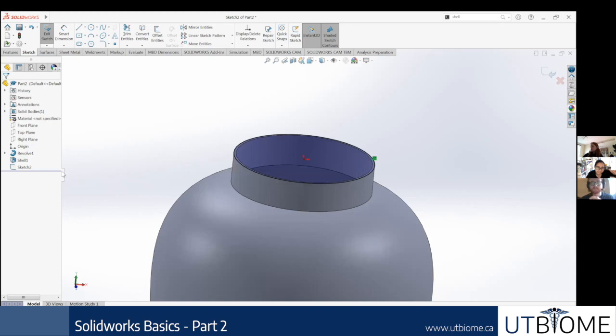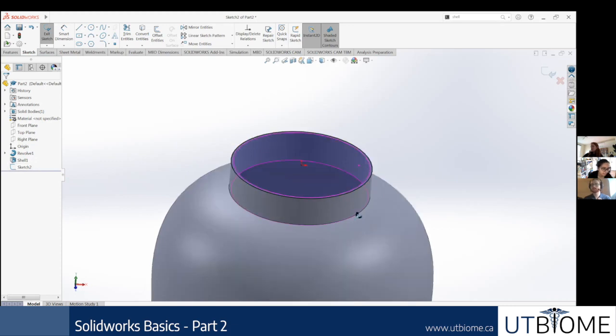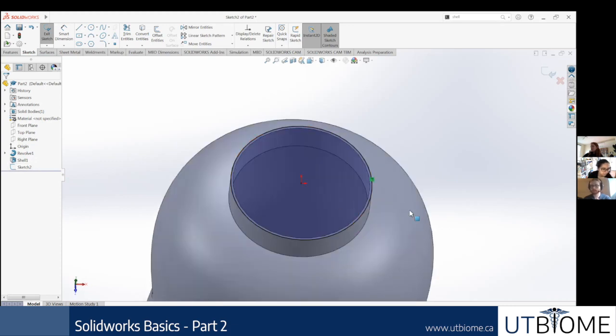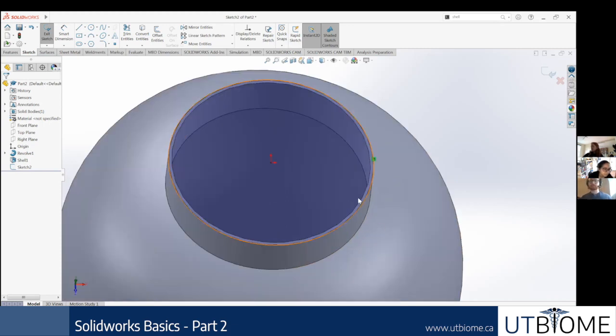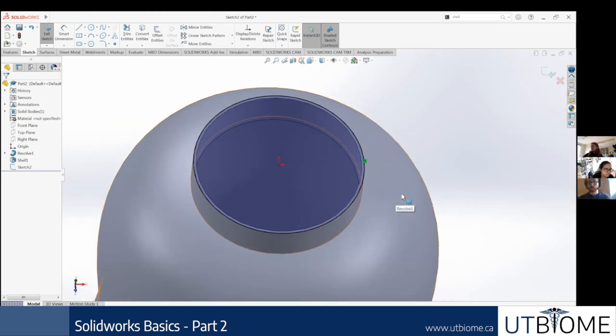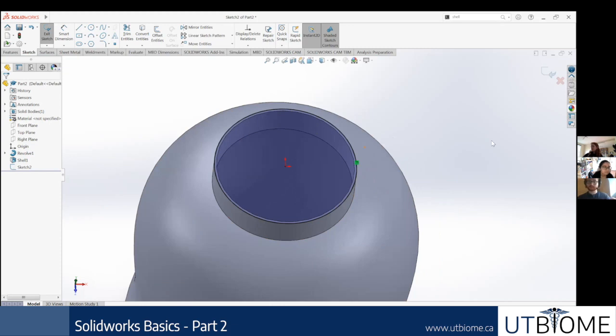So yes and yes. What I did is I started a sketch on the top face, just like how we were creating sketches before on the top plane or on a face or wherever. That is all that I did. I created a sketch. This isn't going to be a lid, but it is the same kind of thing. I just drew it and I'm not making anything out of it. I just need that drawn, and I'll show you why I need that drawn in a second, okay?